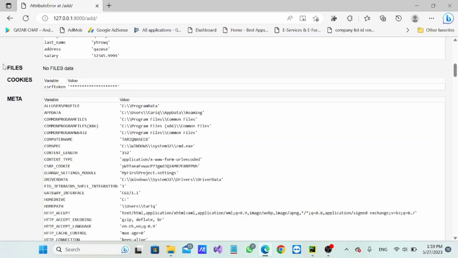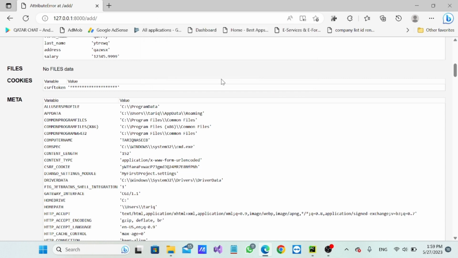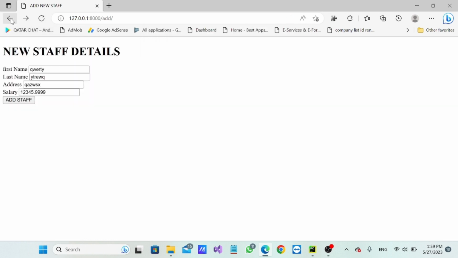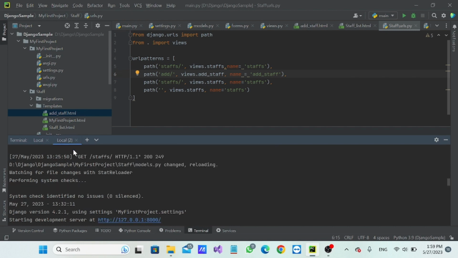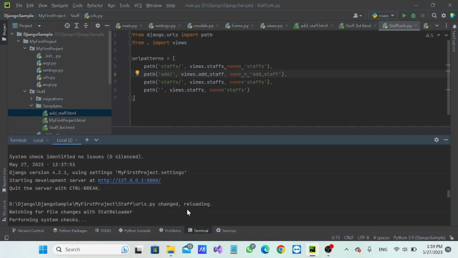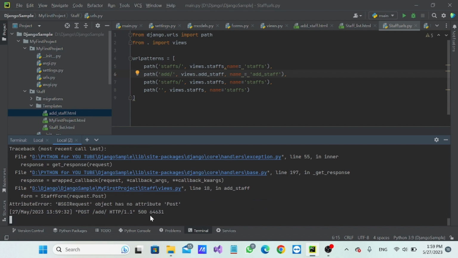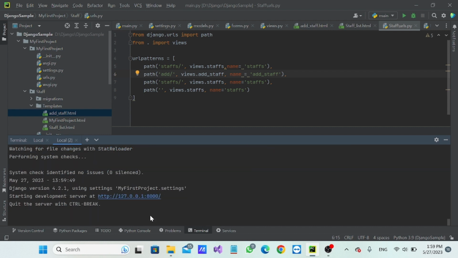Now let's run the form again. Okay, we will close the terminal. With control C you can stop the server and we will run the server again. And let's try now.